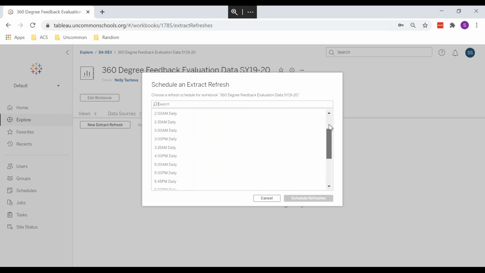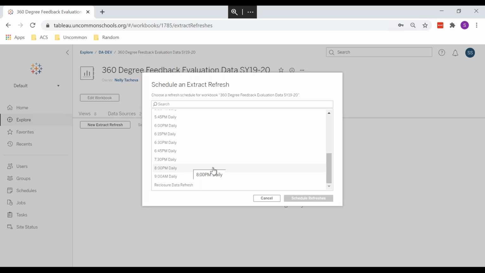Daily means you can do the extract refresh daily, at the time which we want. This is mostly preferable, because if you purchase the weekly ones, it can only be done weekly. But if you purchase the daily ones, you can restrict those and do multiple refreshes in one day.